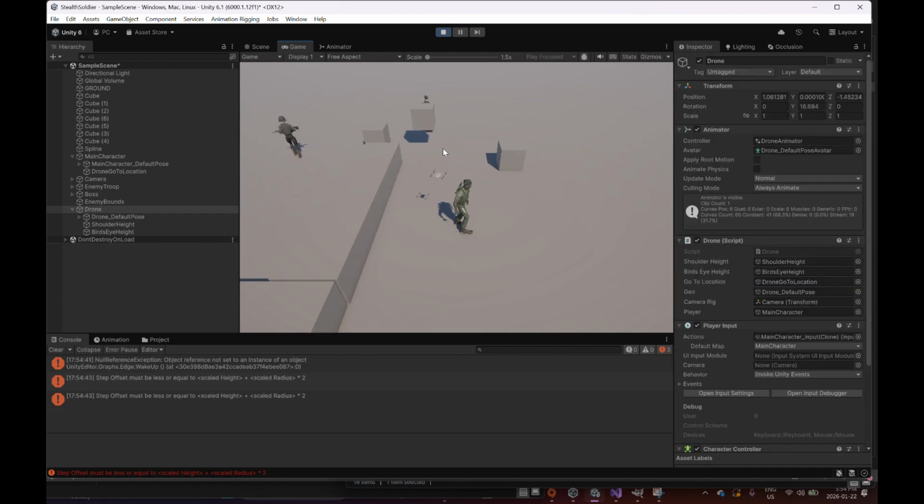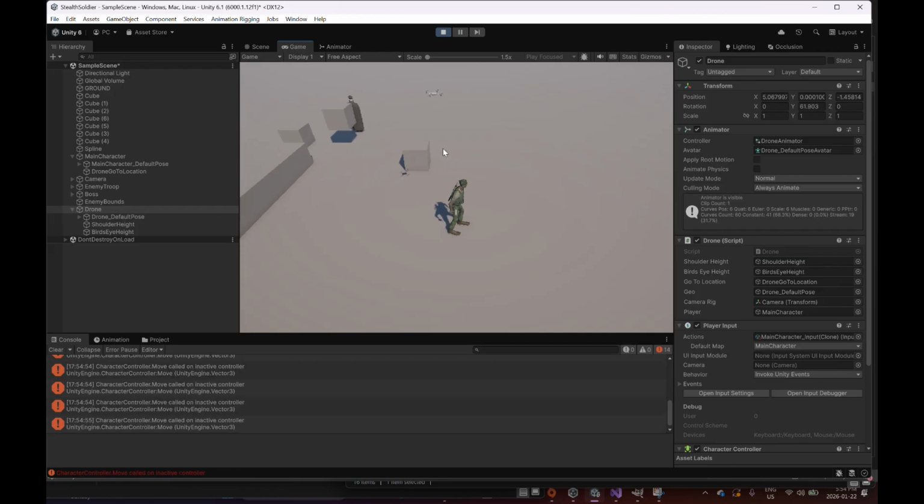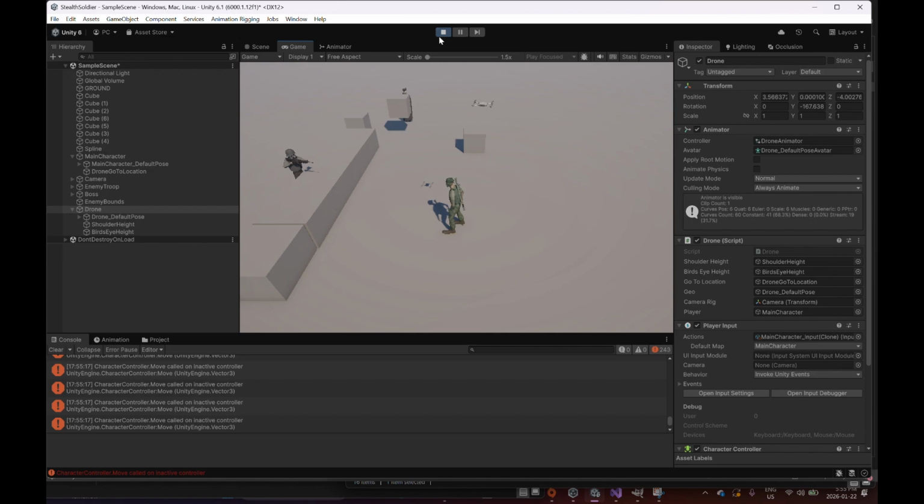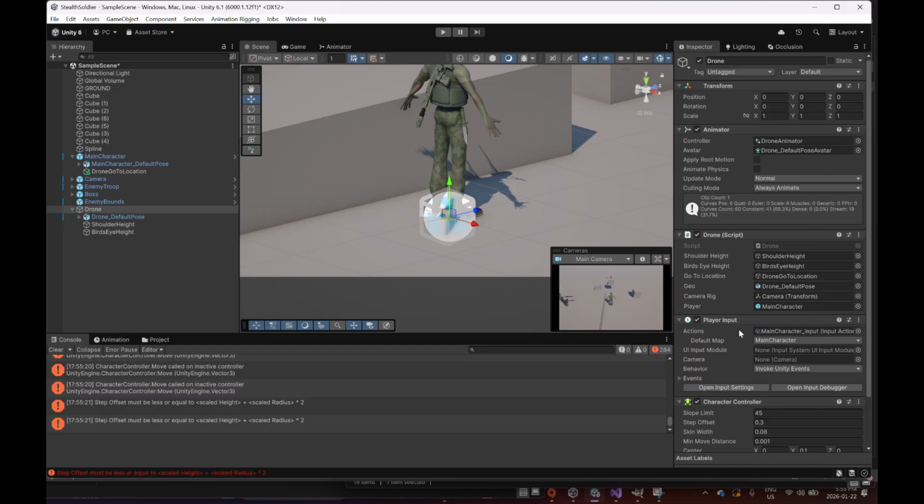So the drone follows me around, but as soon as I press the button, the drone is spinning around, it's not moving. But the character's not moving while I press the buttons. But as soon as I press the spacebar again, then I can control the player. Why is the drone not moving? The drone is not moving.